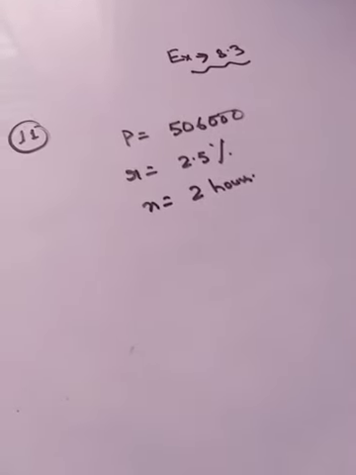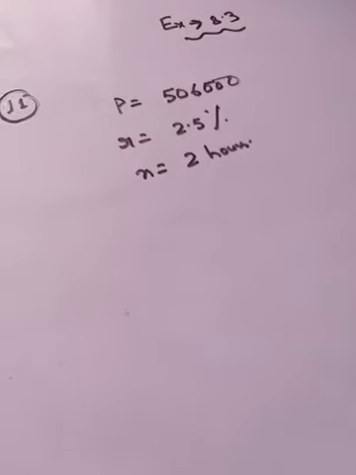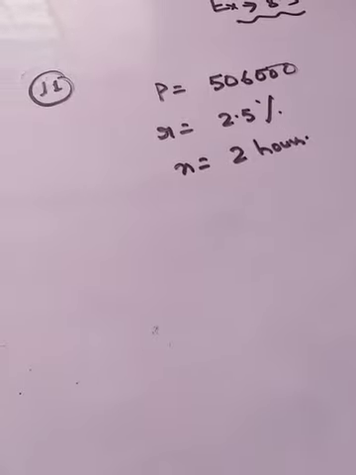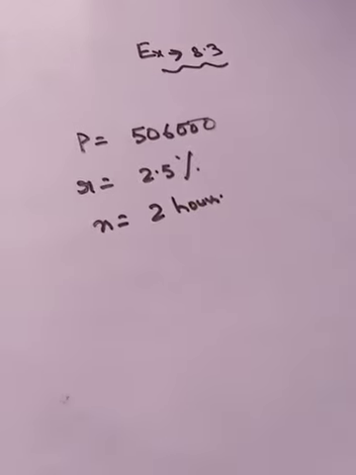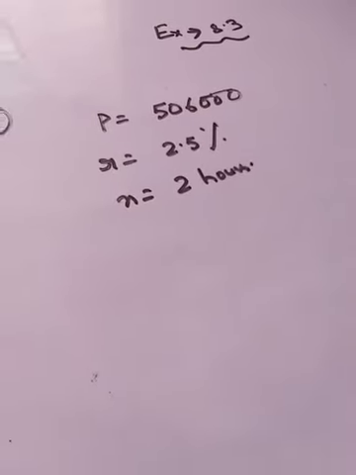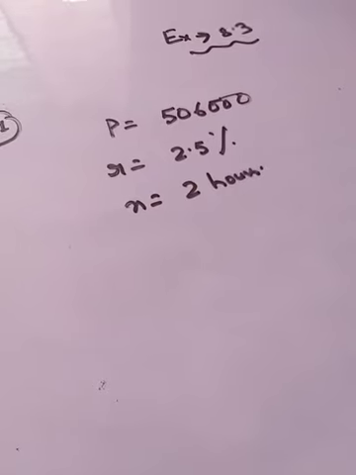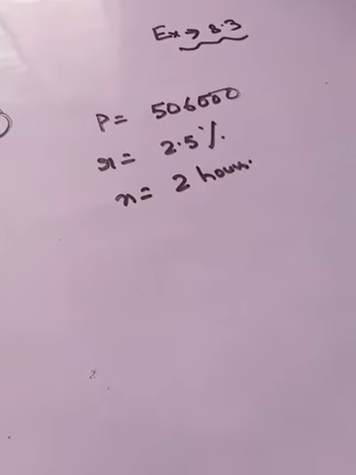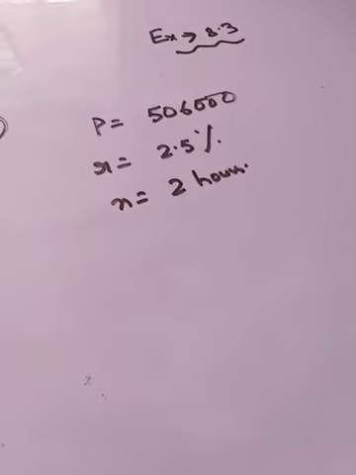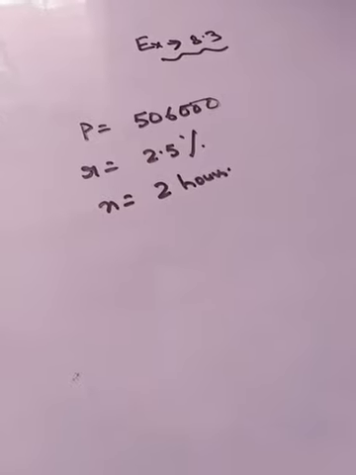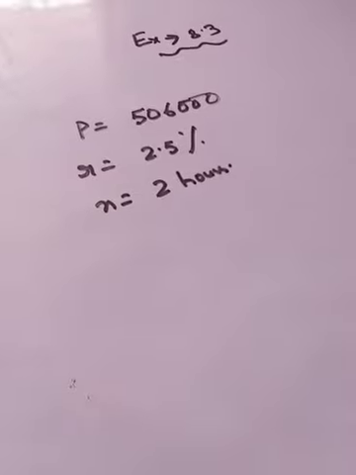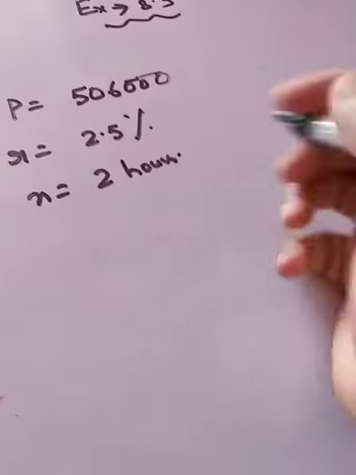Now question number 11 is not typically related to amount or population, but it is related to bacteria. We can also do this type of sum using the formula of amount. I'm reading the question: in a laboratory, the count of bacteria in a certain experiment was increasing at the rate of 2.5%. That is, some scientists were doing an experiment and saw that the bacteria were increasing at the rate of 2.5% per hour. Okay, per hour. I forgot to mention, per hour.